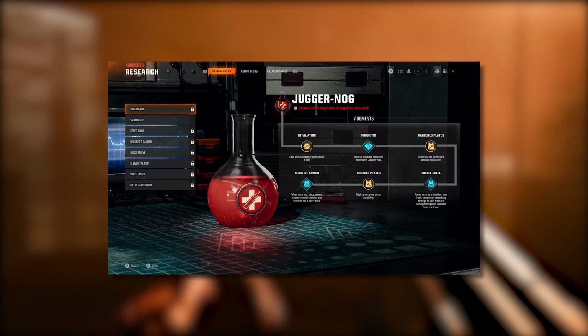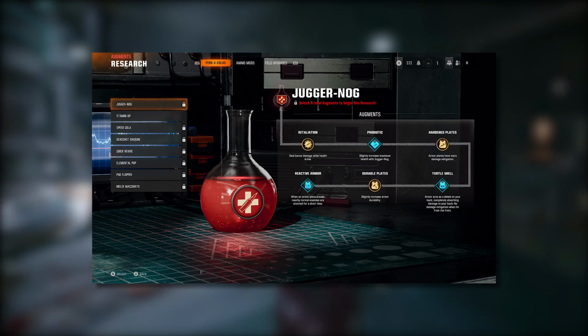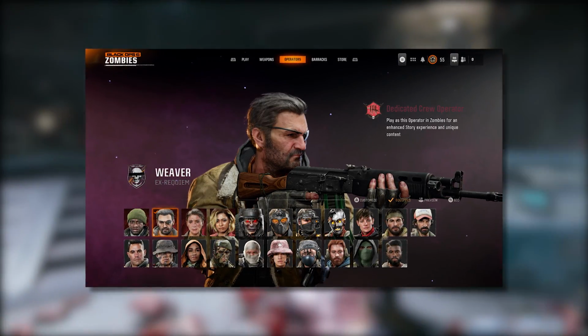The menus look really good, way better than they did at the COD Next event, and they all look very zombified. They all seem like they have an atmosphere and personality and aura to them, even the zombies operator screens as well. I really like the menus here.